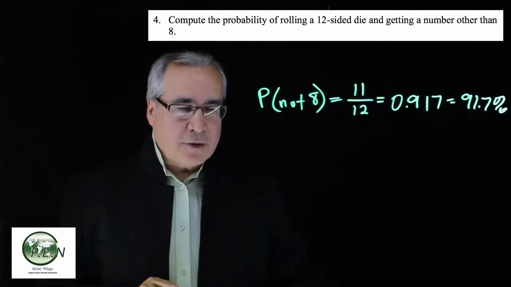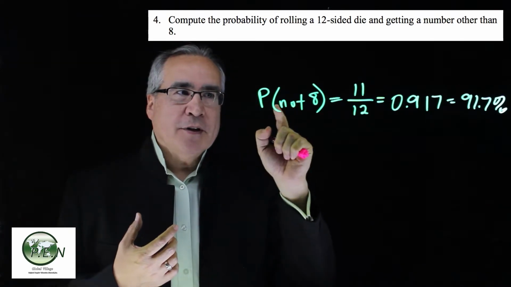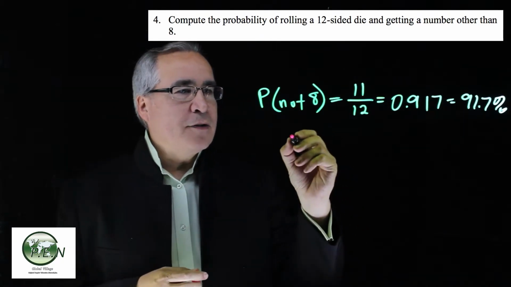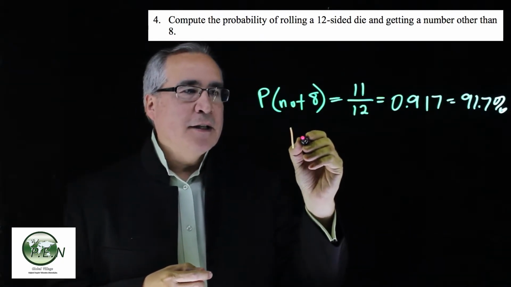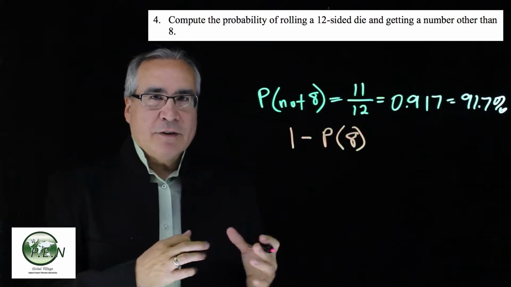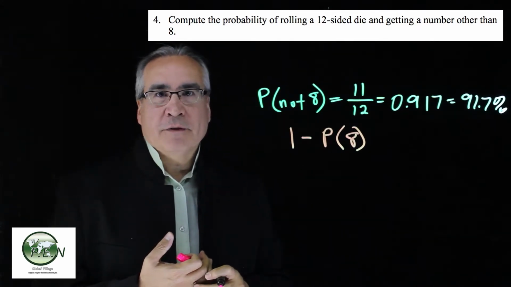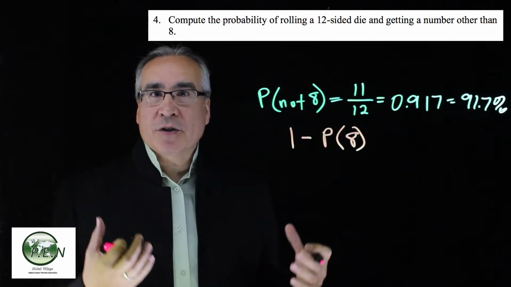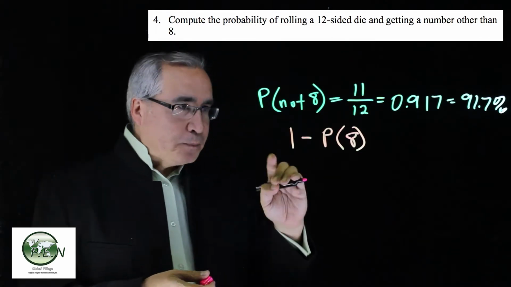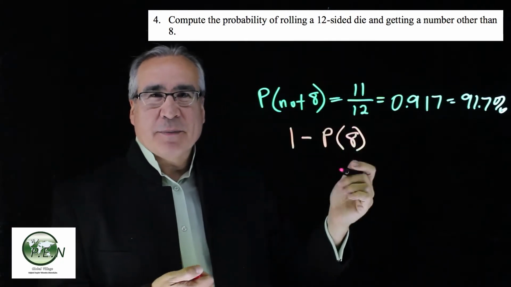There is another way to do this, though, that can become helpful when the problem becomes more complicated. When we're looking for something not to happen, another way to calculate that is to take 100%, minus the probability that it does happen. Okay. Now in this case, it's going to look like more work, but it is helpful as you progress in your study of probability. Maybe you're going to work for an insurance company as an actuary. This type of formula comes up a lot. So the probability of it not happening is a little easier to calculate than the probability of something not happening sometimes.